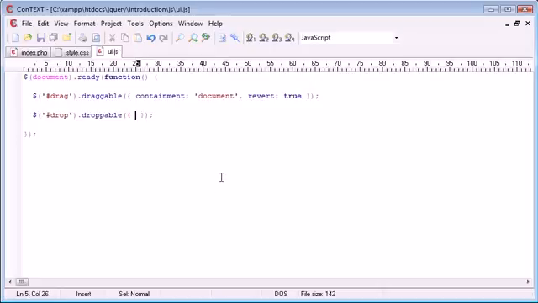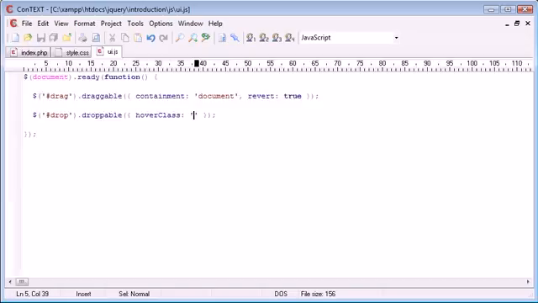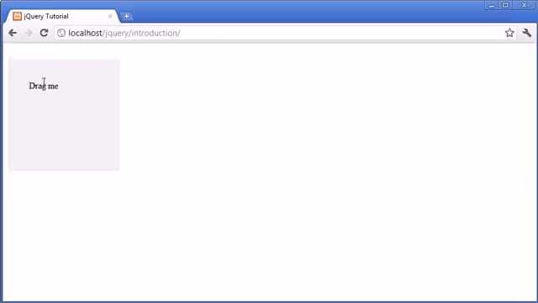The first option we're going to take a look at is the hoverClass. And inside of these single quotation marks we want to specify a specific class that we want to be applied to this element when we have something hover over it. So at the moment nothing's happening, it just stays the same. However, this doesn't show that something can be dropped onto it. Nothing really changes. The user would have to know that you have to drop something inside of here to be able to actually drop it.